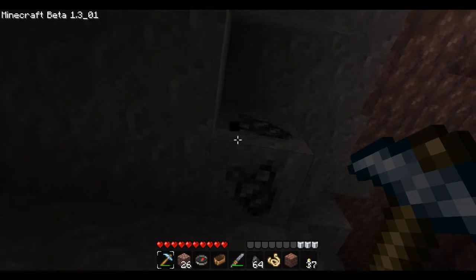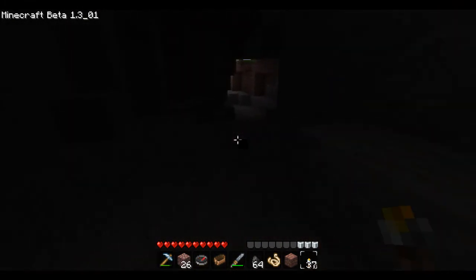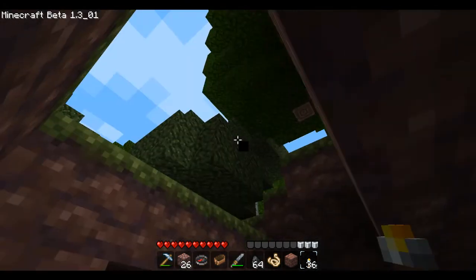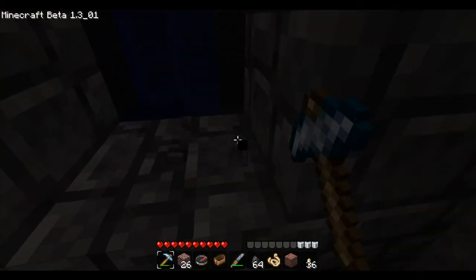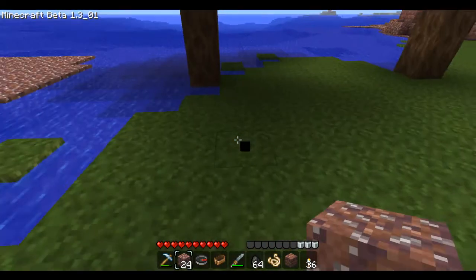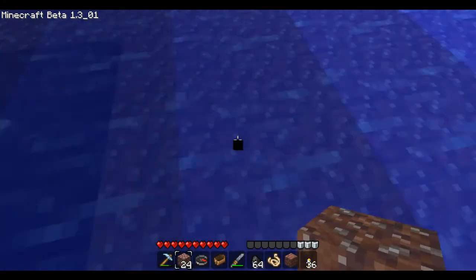Kind of scared, because I'm afraid a creeper will just pop out and kill me. Let's go down this way. What the? Okay, here we go. It's a freaking monster spawner. I got an idea. This is the entrance. We'll break through and drown them.